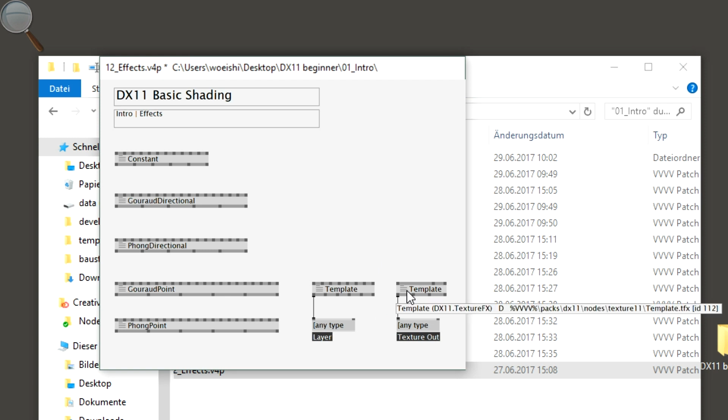Now with DX11 you have the texture effects which actually do that in the background for you. So you can input the texture here, write some code on it, and then you get a texture as output again. Still in the background it's doing the same. It's still creating one quad, one renderer, placing it there, rendering it, but it's a little bit faster because you don't have to have all these nodes doing stuff. We'll have a look at it in the next chapter anyway.